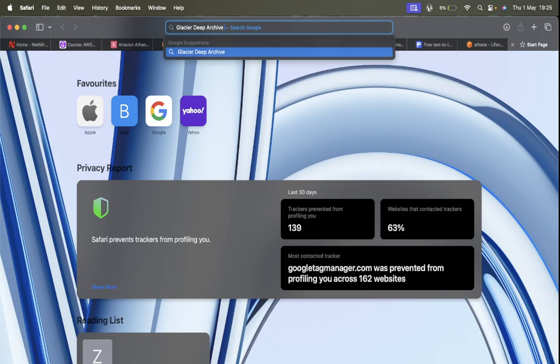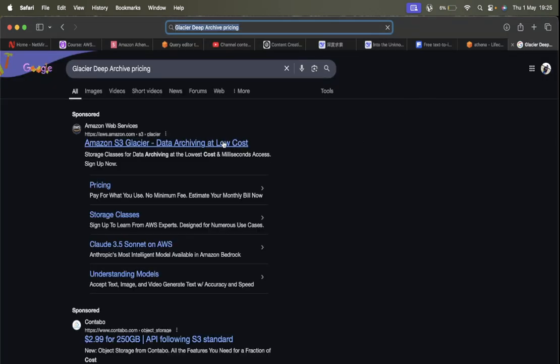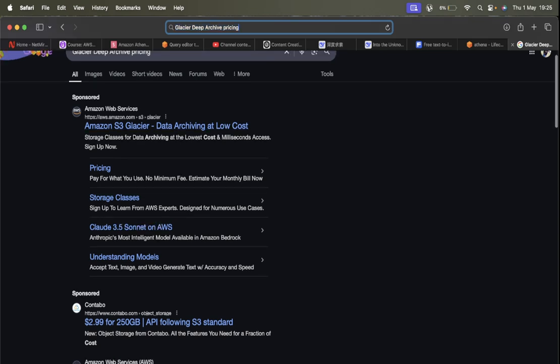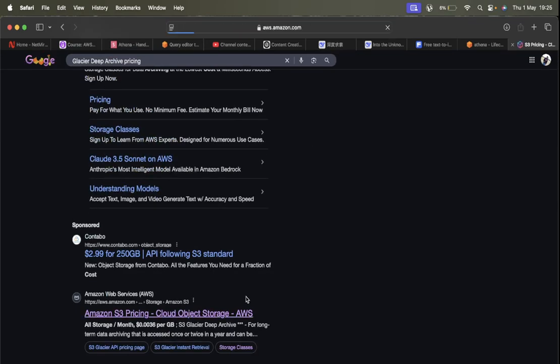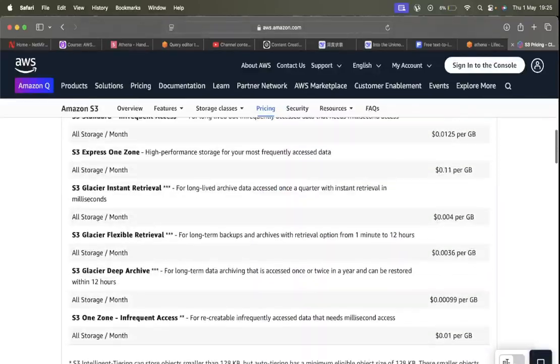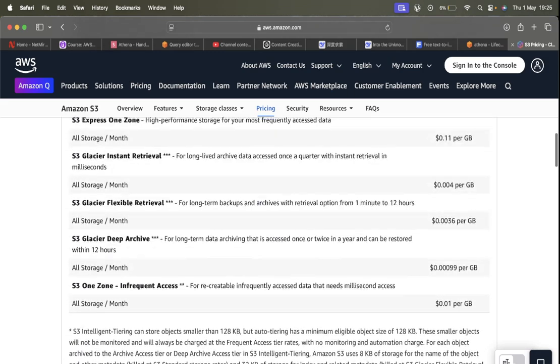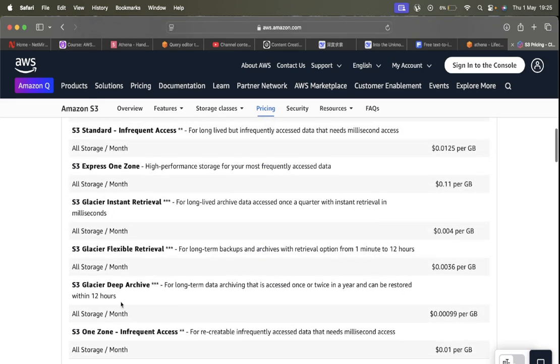Let me show you the pricing for storing in deep Glacier. You go to S3 pricing, and this pricing calculator will tell you everything. You can retrieve it from deep archive within 12 hours, and there is a cost for retrieving, and you can see it here.